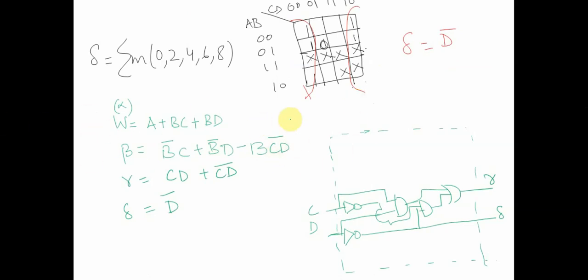So this is all about it. And just for the sake of completion, I can simply show that this is a product of some terms. We have BC and BD, then at the end we have an OR operation with A. This is my W. So this circuit would be implemented, and this is how we spoke about combinational circuits. And this is one example of a combinational circuit.